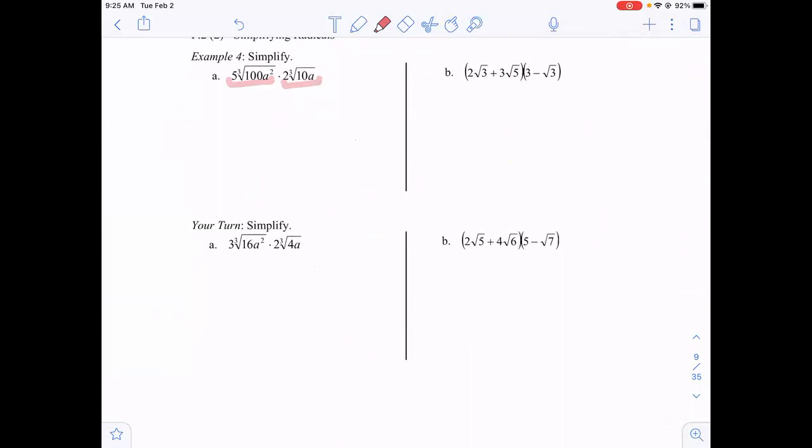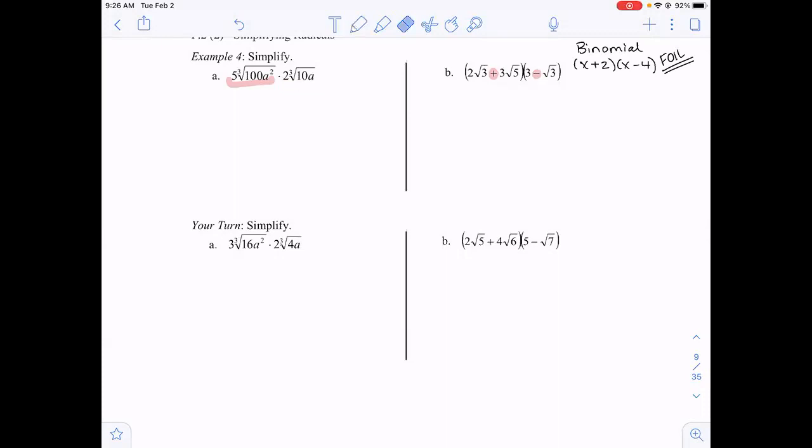Part B, notice how there's 2 radicals being added, there's 2 radicals being subtracted, and then I'm multiplying them. So over here on the right, I actually have a binomial of radicals. And so this binomial, what if I had like x plus 2 times x minus 4? How would we simplify that? What's that process called? Foil. Right, so we're going to end up foiling this one over here. Okay, so I feel like that one's pretty easy. Some people don't like it because it can get a little bit messy, but if you take your time, it's just foiling, so it's pretty simple.